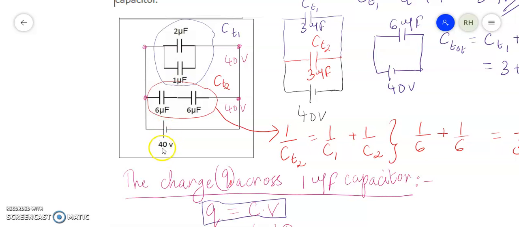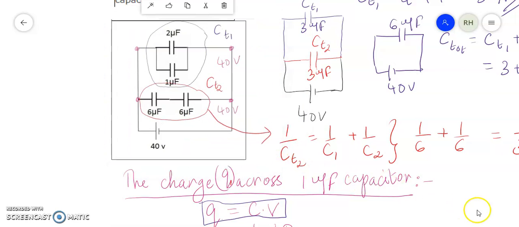Now we know that the voltage is same across 2 terminals in a parallel circuit. But what about the voltage across each of these capacitors, since these capacitors are placed in series pattern? So we need to check the voltage across the capacitors connected in series. So for that, we know that the total is going to be 40, but V1 or V6, let's name it as V1. So V1 plus V2 is going to be equal to 40. So when we do that, I'm going to do it on this side.